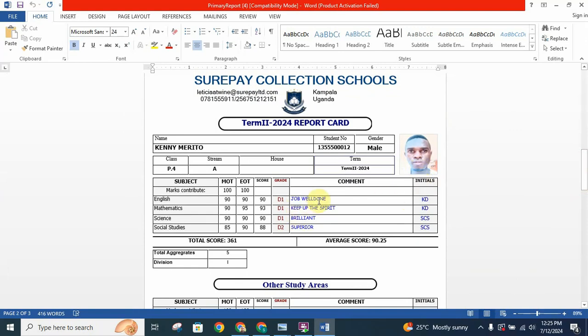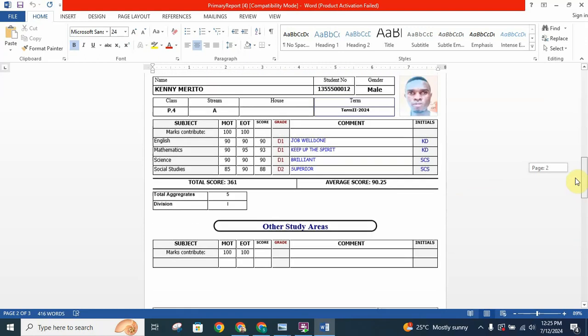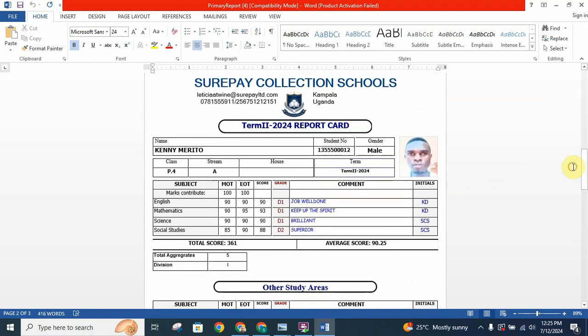We've got the comments, auto comments, and he has a total aggregate of 5 and is in division 1. So you can go on and process your reports by even just clicking print, and you'll have your secured report automated and clean from the Surepay School Information Management System.